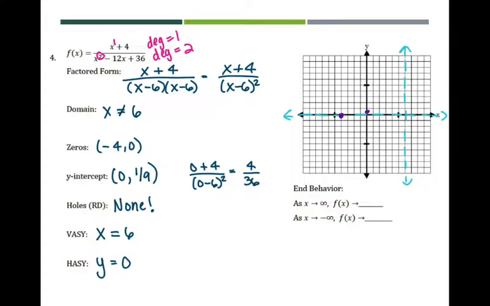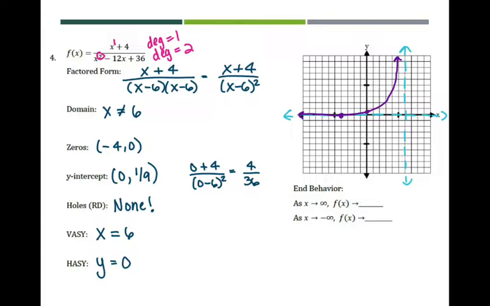So as I continue to graph this, I do want to plot my points in a logical way. So I can see it when I connect these 2 points. My graph is going to start to increase as I move to the right. So I'm going to head up towards this asymptote, and then it's just going to continue to the left.